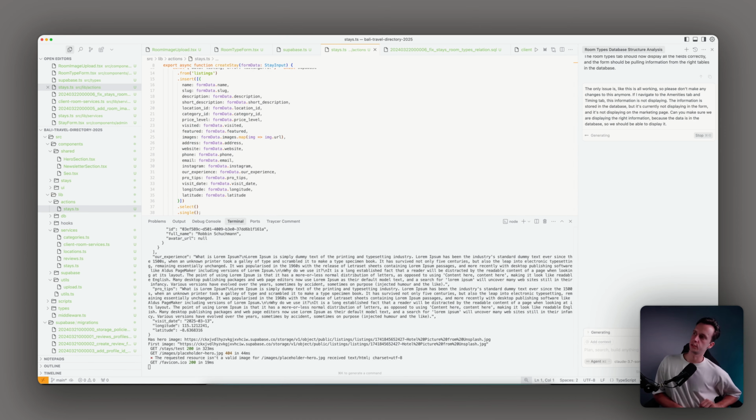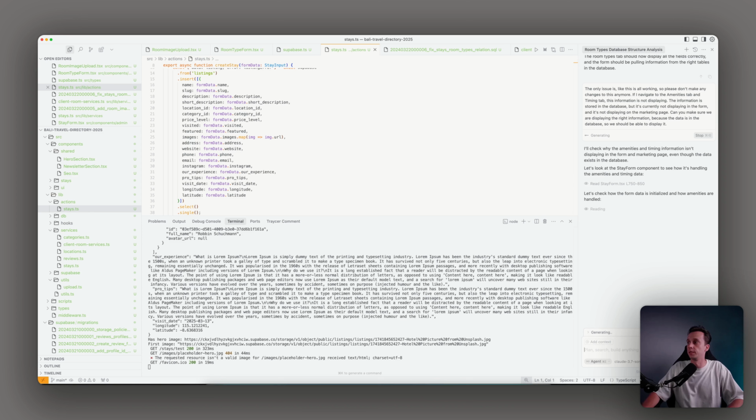Also, for whoever is using Cursor or Claude, which model is most successful for you? Do you usually use 3.7, 3.7 thinking, or 3.5? For me, it really depends on which model is fastest at the moment, because sometimes 3.7 is super slow for me, sometimes 3.5 is super slow for me. I think it depends on how many people are using it at that specific moment. So yeah, I'm going to check when this is done and get back to you.